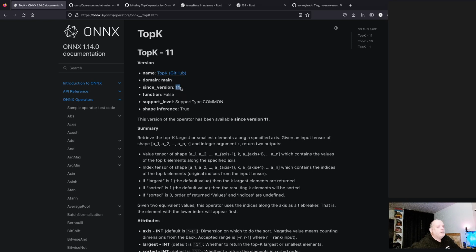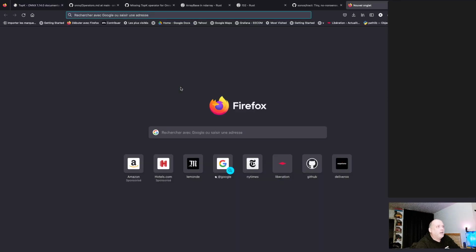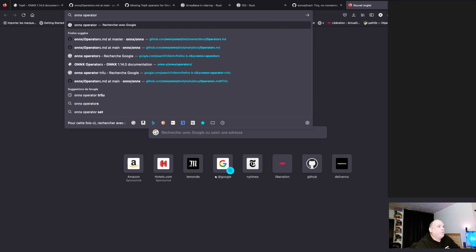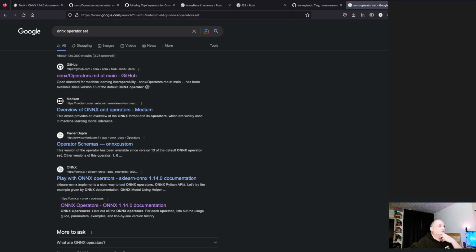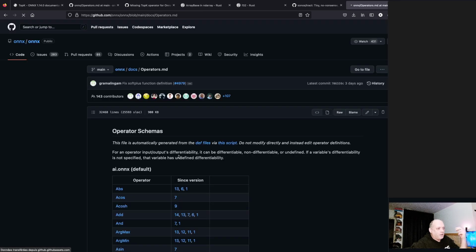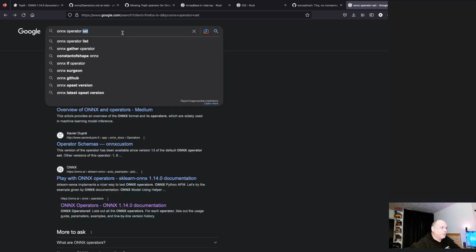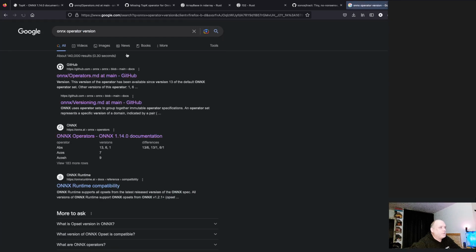So the problem is version 11 in the operator set. The matching of operator set versions with ONNX version is not that obvious. It's not obvious at all, really. There is a table somewhere. Yep.